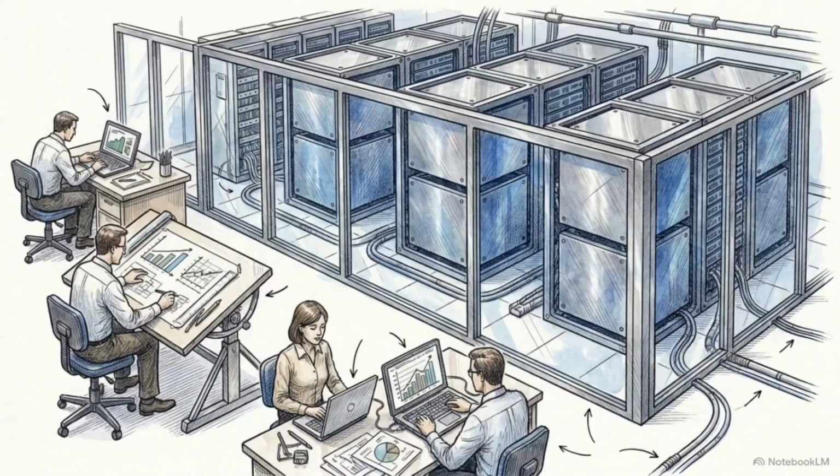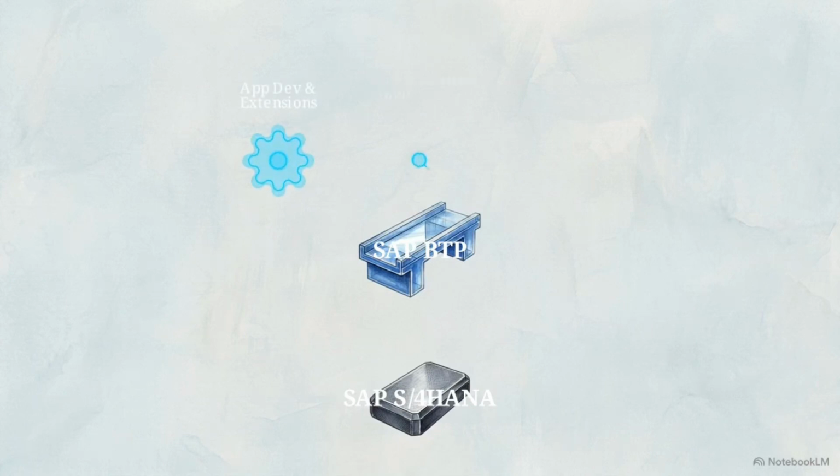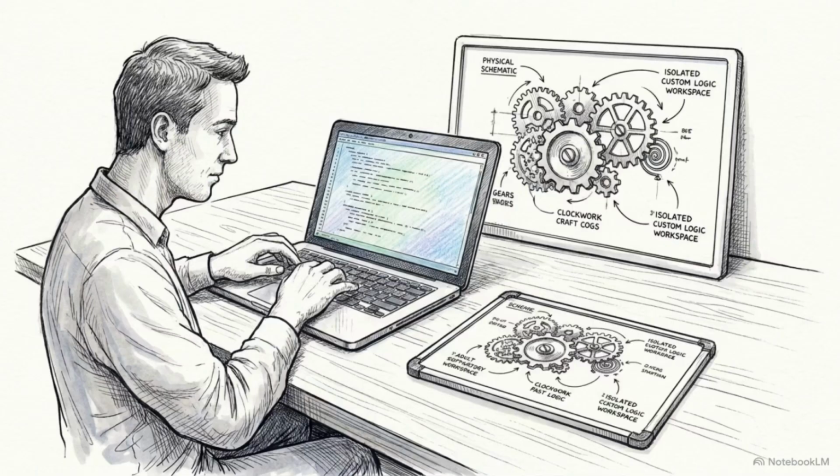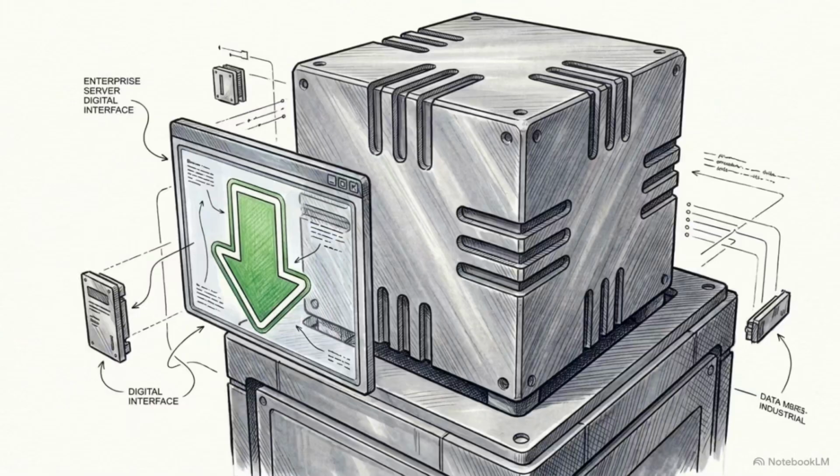By combining these 5 pillars, BTP moves cloud infrastructure from simple static storage into an environment that runs business functions. In this complete architectural model, S/4HANA sits at the base, protected by the BTP bridge that routes external APIs and houses custom applications, analytics, and AI. This resolves the upgrade paradox. Developers have a workspace to build custom logic, while the core ERP remains untouched and ready for updates.